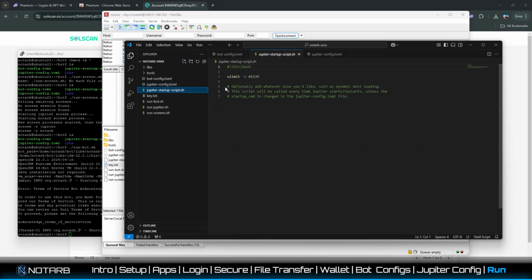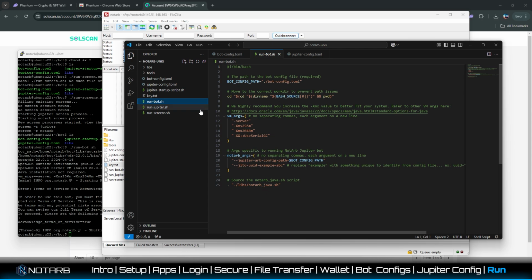We're going to now go into the shell scripts. This is where we're going to maximize the use of our resources that our server has. The only things we're going to be adjusting will be in the VM-arg section, and that'll be the XMS or initial heap size, as well as the XMX for the maximum heap size. Depending on how much RAM your server has, you want to adjust these accordingly.